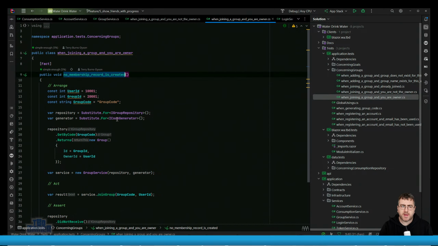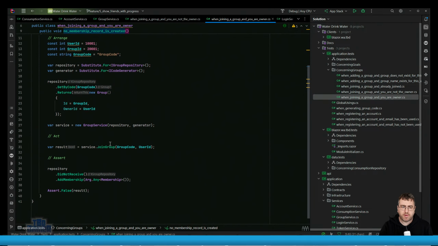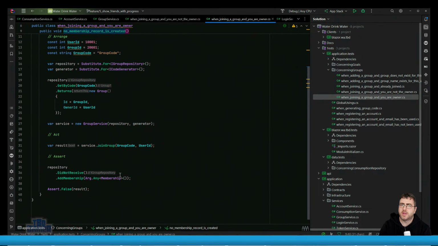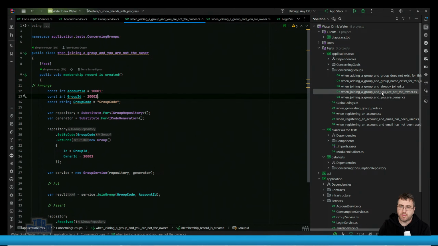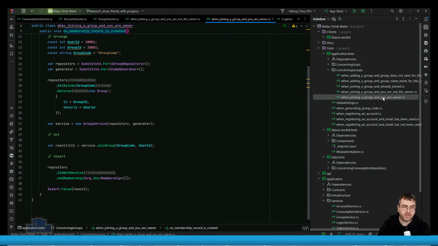But I wrote that, and it was kind of not the right test because I had to put the code in. So I stopped and wrote the when you're not the owner, it creates it, which then failed because there was no check. I did the check, and now this test passed. So you've got to be kind of rigid with yourself about the validity of what you're testing.